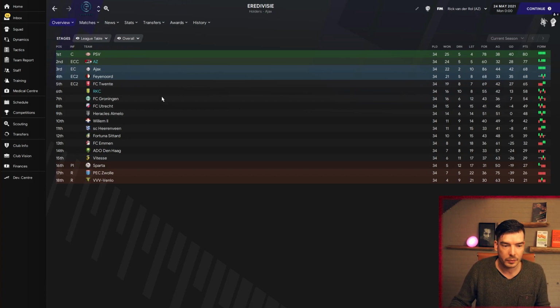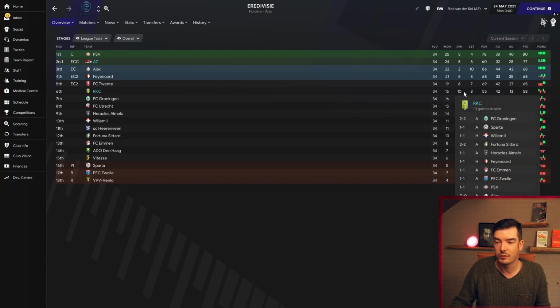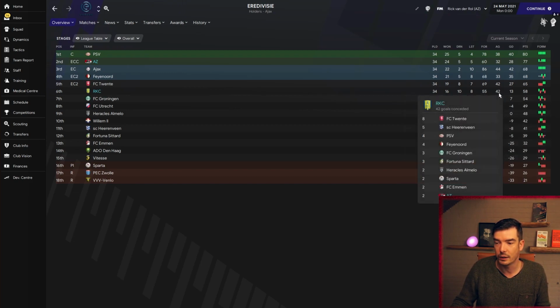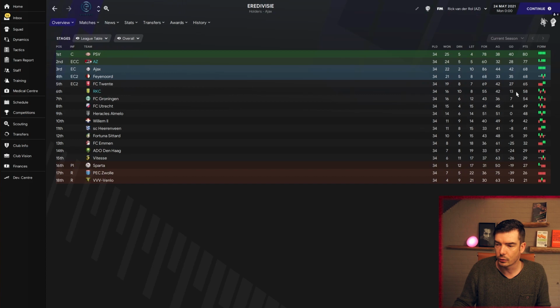Awesome, very good. When we take a look at RKC, 34 games played, 16 won, 10 draws, 8 lost, 55 goals scored, and 42 against. So you score a lot of goals. Well, you score enough goals, but you also get a lot of goals against. Yeah, a goal difference of 13, and we gathered 58 points for RKC. That is amazing. RKC is predicted to be 18th. We are number 6. We didn't relegate. We even fought for European football, but yeah, awesome.